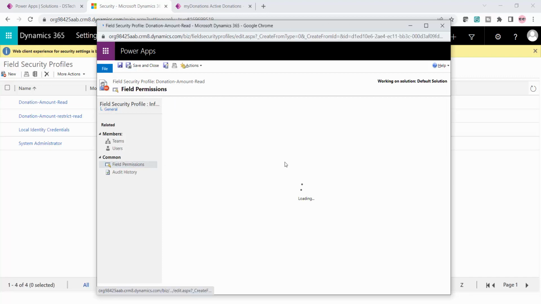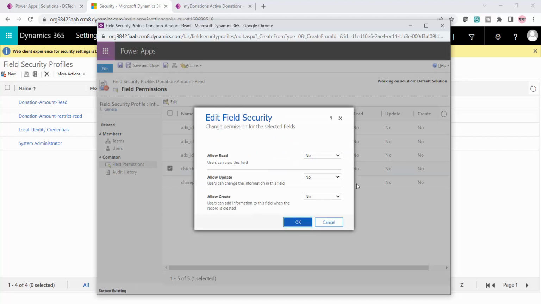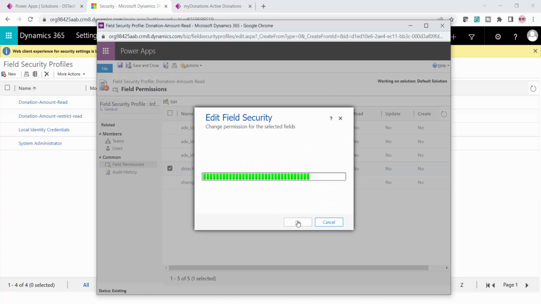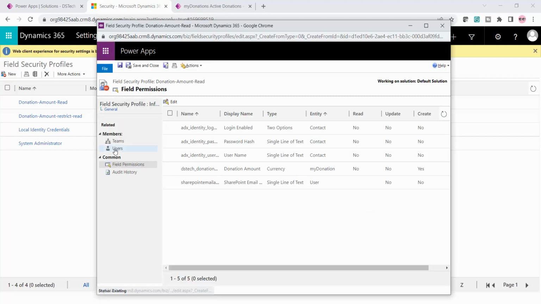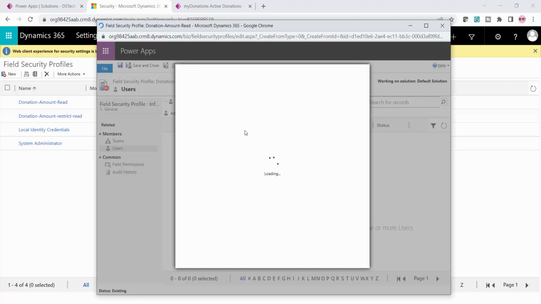I will add field permissions because I want the user to be able to create. Here I will select Edit and say allow create. The user can add information to this field when the record is created. Fine. Okay. And here I will add another user called test user 02. I will click on Add.